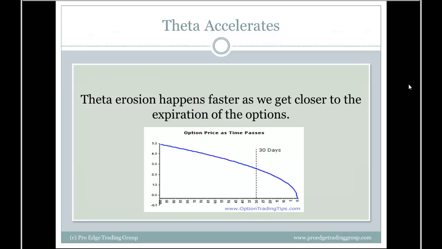Just something to know. If you're holding on to a long option, you want to be as far away from the option's expiration as you possibly can get. That's because the theta erosion that you've got to deal with every day, the value of your trade going down, goes down less since you're further away from expiration. If you're holding a short position, if you've sold an option, then you want to be as close to expiration as possible, because the erosion of that price is getting faster and faster as it gets close.